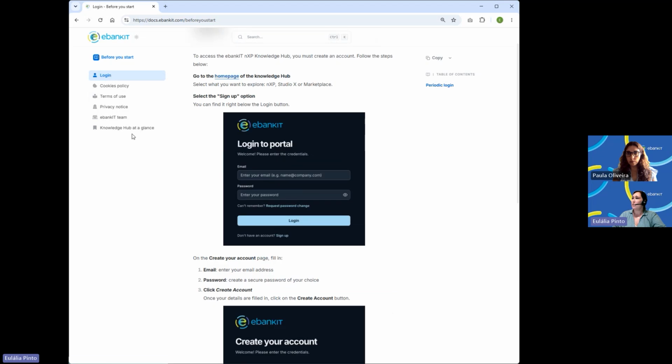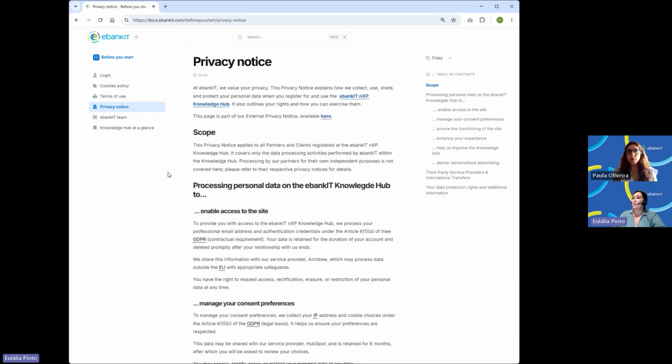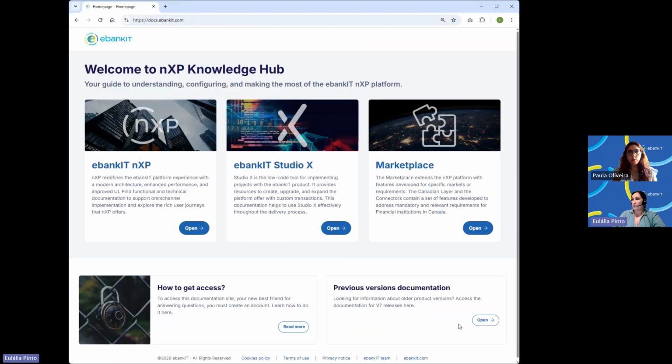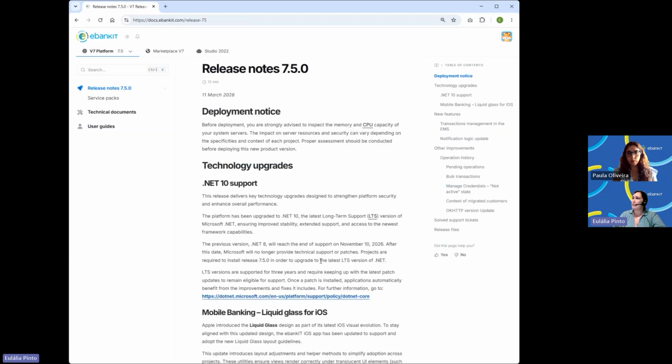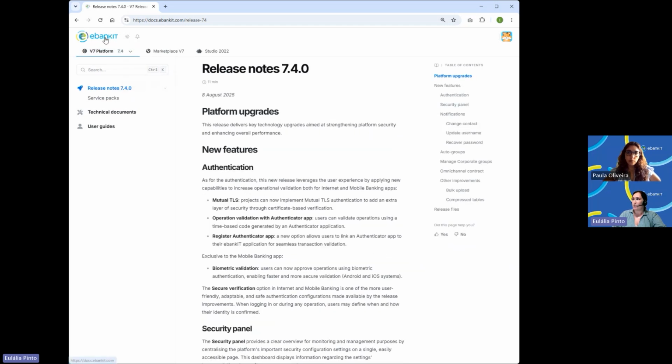You can also read the terms of use, privacy notice, and all these compliance guidelines. For those who are still using our V7 releases and want to access this legacy documentation, you can click here and explore our previous releases.